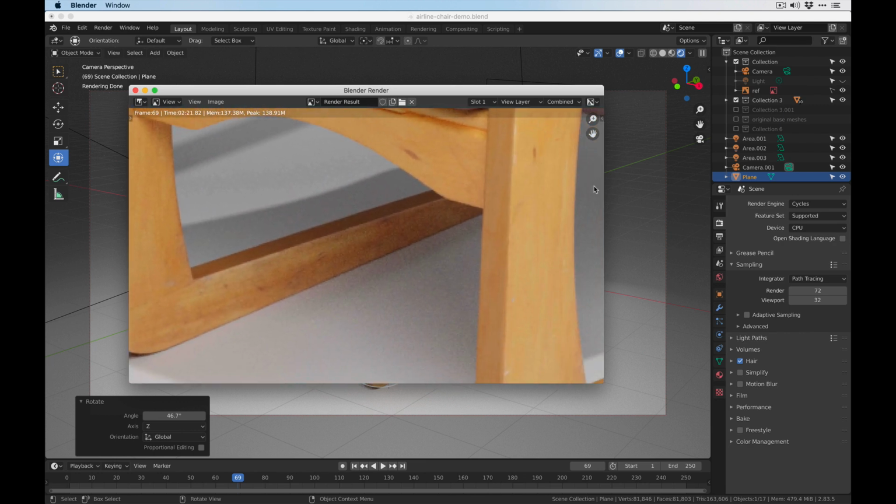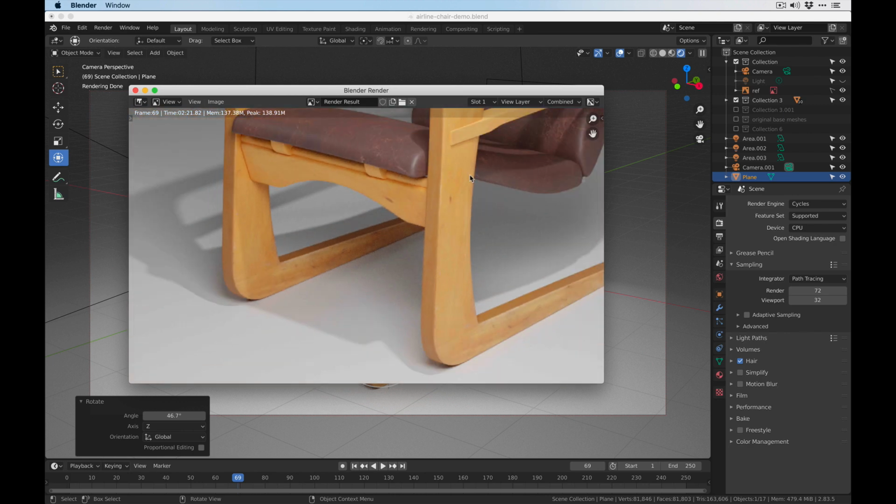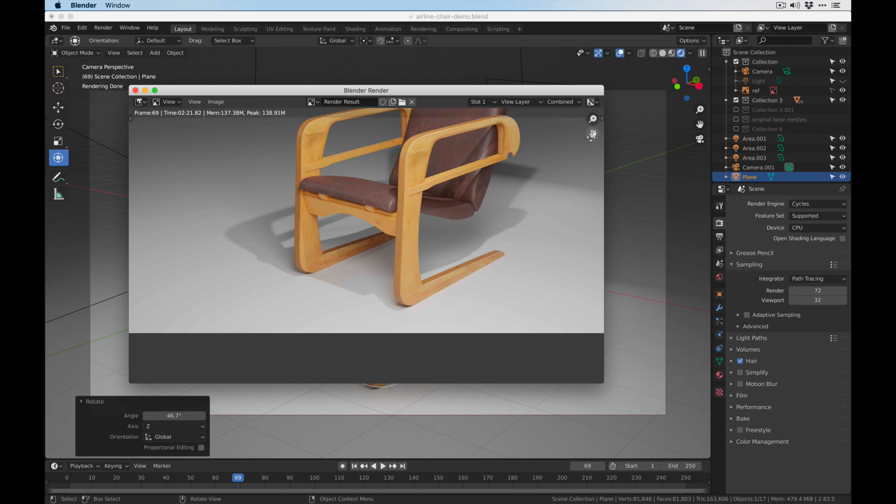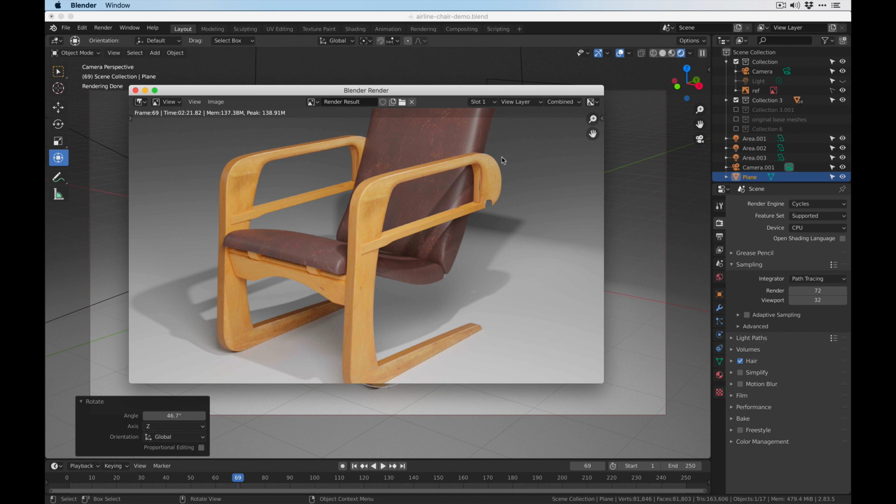So this is pretty good. What you want to do is typically try to balance, when you're using Cycles at least, the reduction of noise versus how long it takes to render. So because this is a fairly simple render and 2 minutes isn't really a very long time to wait, we could essentially put the settings up. Instead of being 250, which is what this was rendered at, we could set this up to be 500 or 700 samples, and it would start taking much longer, but you would start reducing the noise that's in your render. I think 250 is pretty good, especially since we're looking at it from this distance.